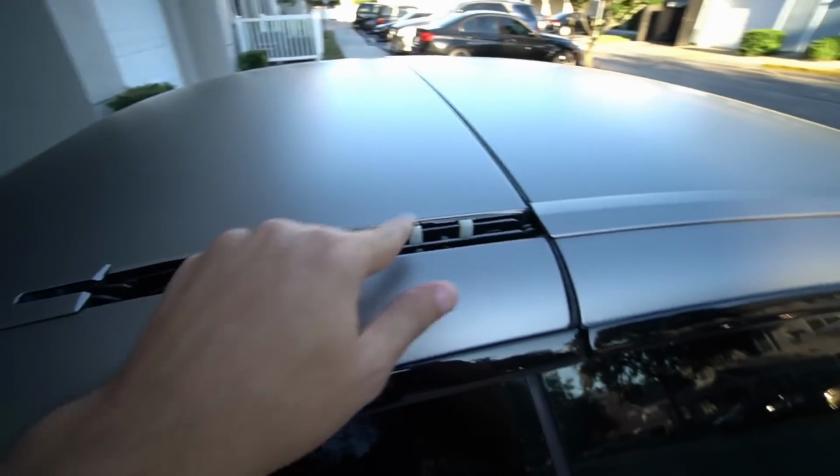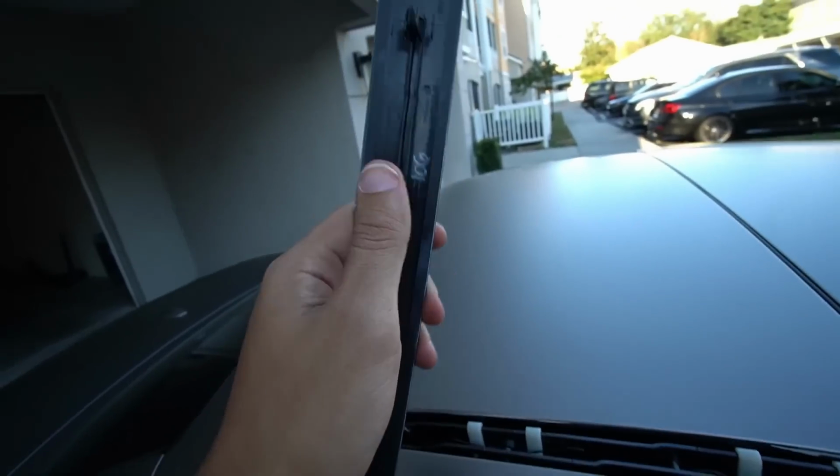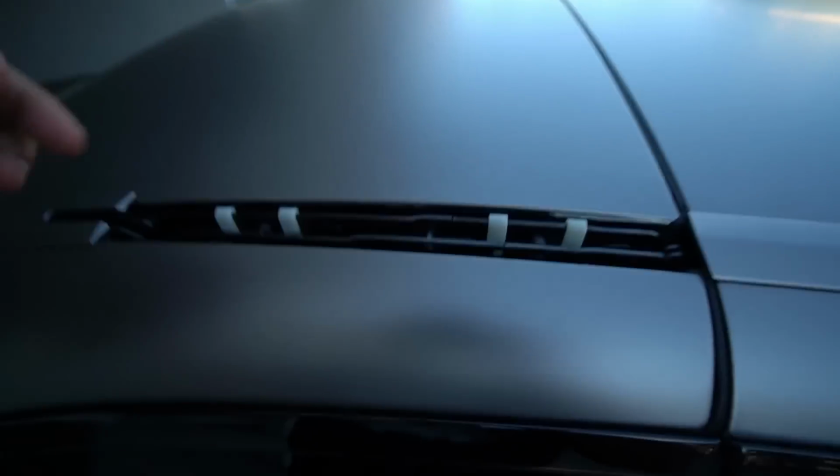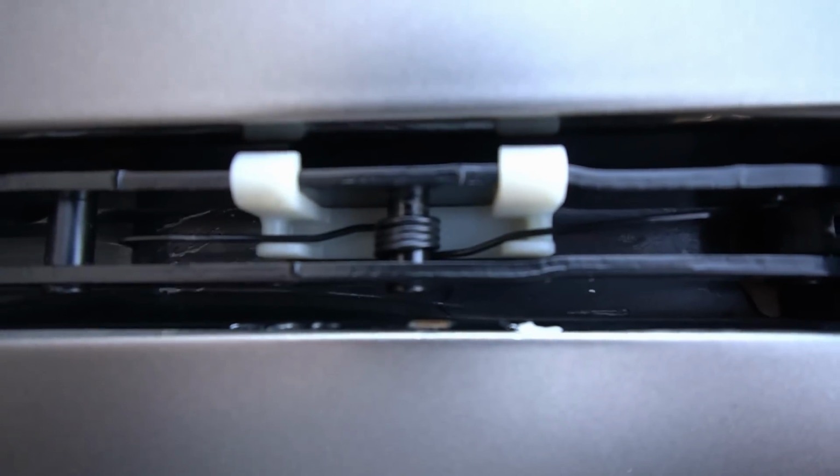I don't know if you guys got to watch the video where I replaced the molding pieces on my convertible top, the rails and the clips and all that. I first inquired about the pricing at the BMW dealership. They were quoting me about $960 for that. And then I ended up purchasing them half at FCP Euro and half at ECS Tuning, and I only paid $620. So I saved $300 from buying them online versus the dealer.